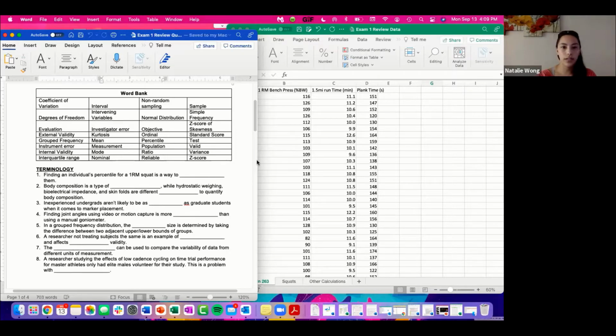The free response areas will allow you to type as much as you want to. That's not to say go type a paragraph of justifications, but you won't be making any graphs. You'll need to know how to read a graph, but you don't have to generate them, because there's no way in the quiz setup on Beachboard for me to ask you to copy and paste a graph. It doesn't work. So know how to read graphs, but you don't have to make them. As far as work goes, you can type out your plug and chug in your formulas, but that's about it. It's not required. But yeah, okay. That was a long-winded answer. I'm sorry.